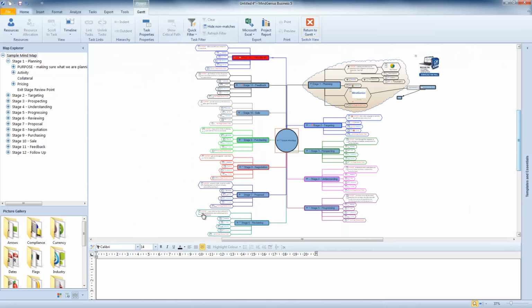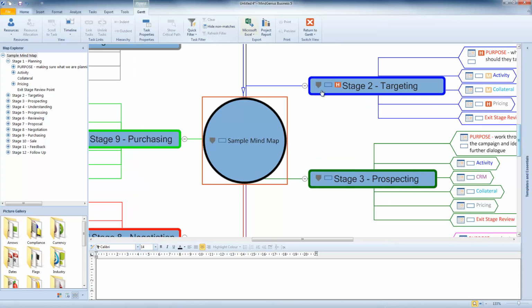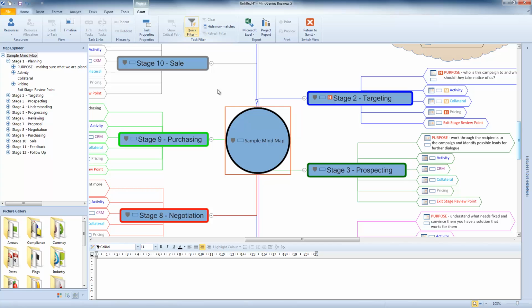You'll now see that all of the map has now changed. It's all being given resource information, start date, completed dates, etc. on each task that we've allocated. So it's changed the map into very much a resource driven task management map now.